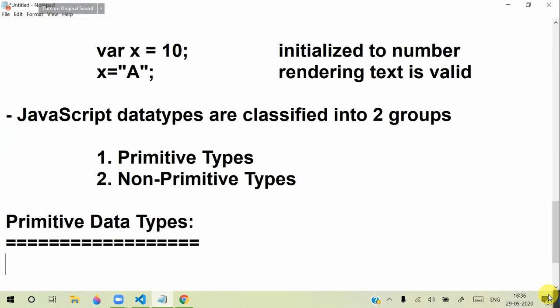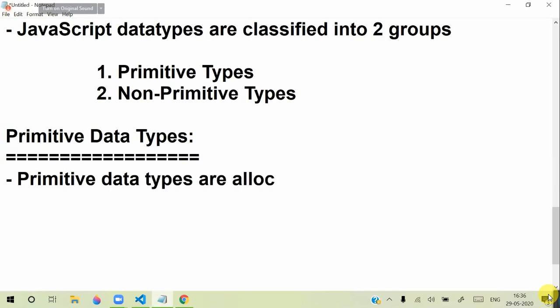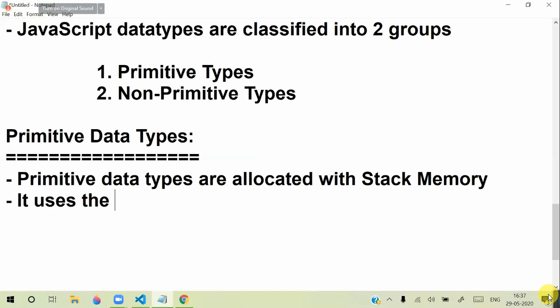So what do primitive data types mean actually? Primitive data types are allocated in the stack memory. Stack memory uses the mechanism last in first out.